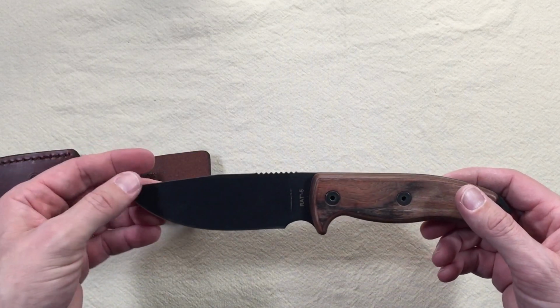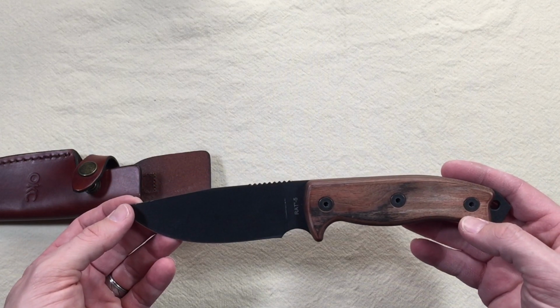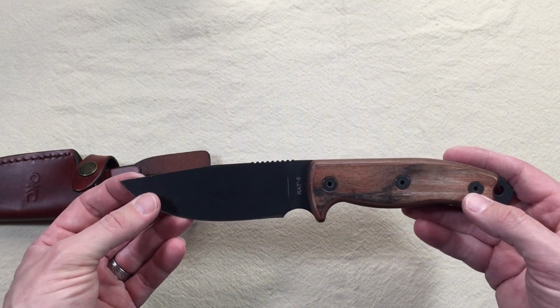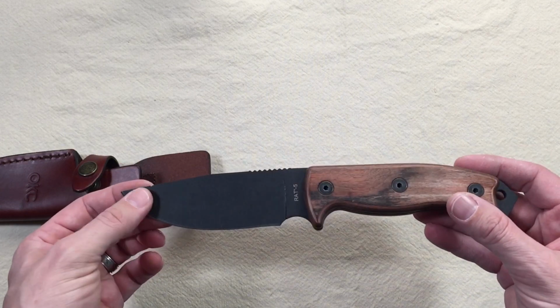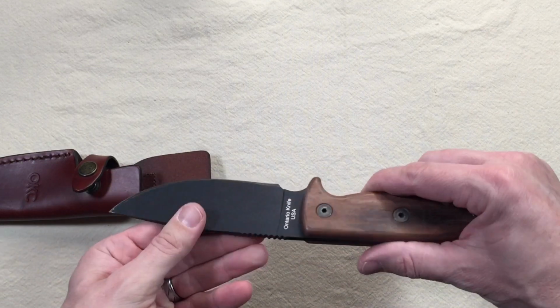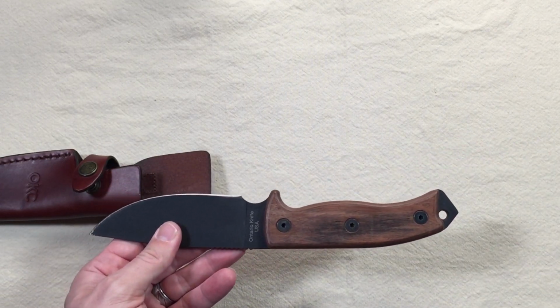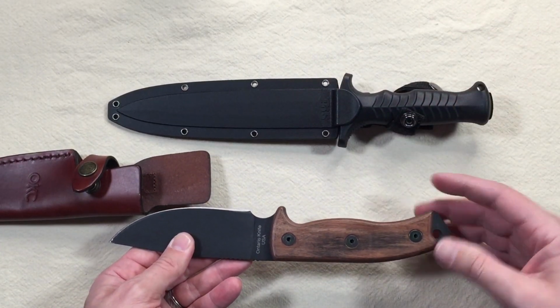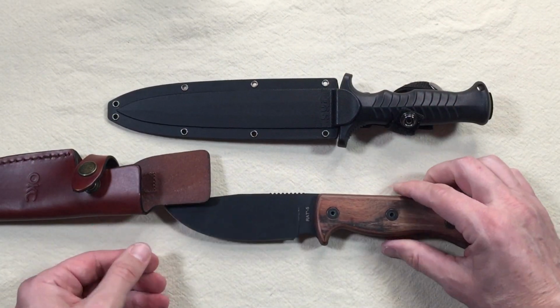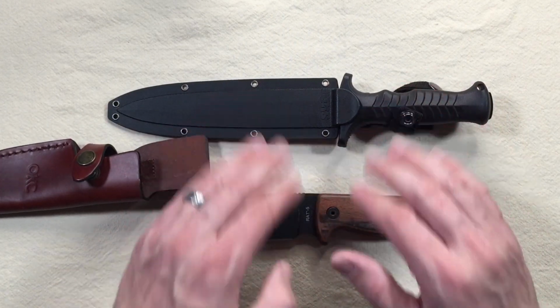Am I going to be using them more in a backcountry scenario, or am I going to be using it from more of a defensive perspective? So these are things to consider as we start looking at what are the practical things that we're going to be doing versus am I going to be in more of a tactical environment. If I've got a grid down scenario and I'm getting into more of a defensive situation, I may want to take that with me. In most cases, if I'm just going out backpacking with my friends, my family, this is probably going to be the more practical option versus the tactical option.